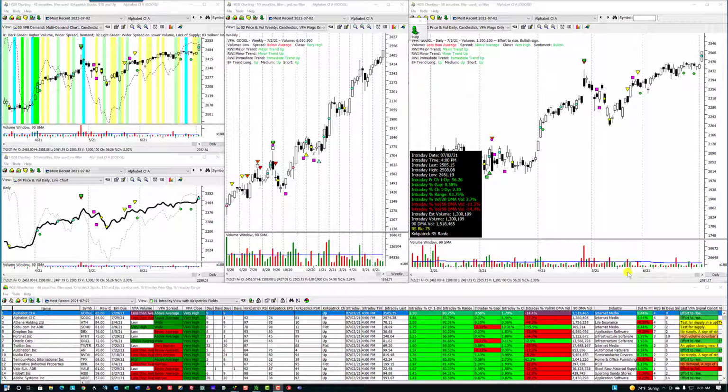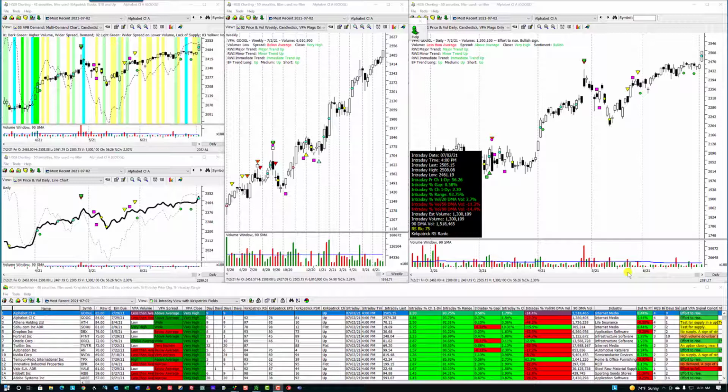I'm not sure. But I want you to consider this for analysis. That is, consider the layout, multiple charts for analysis, just because it gives us greater insight.